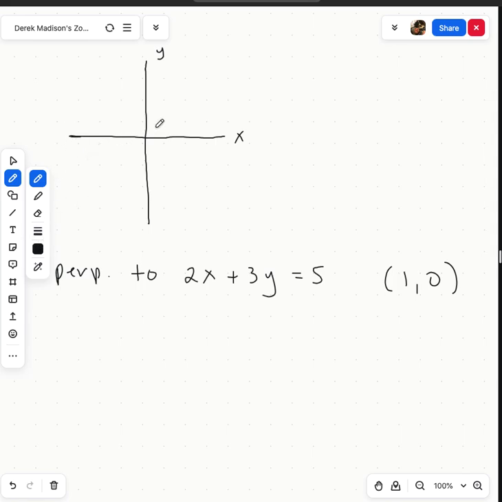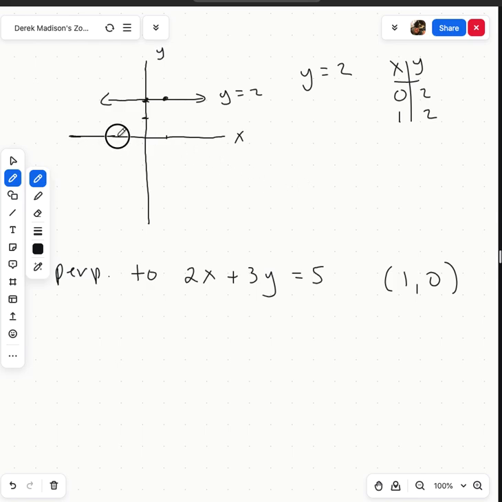And if we're going to graph the equation, say y equals 2, for instance, what that would mean is that it doesn't matter what value x is. If x is 0, y is 2. If x is 1, y is 2. If x is 1,000,000, y is still 2. So if I graph that, when x is 0, y is 2. When x is 1, y is 2. I would get this horizontal line right here. And that would be the equation y equals 2.